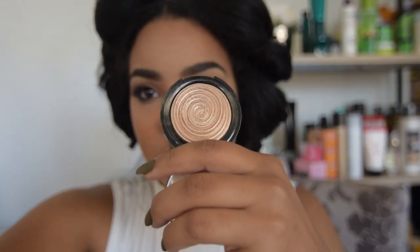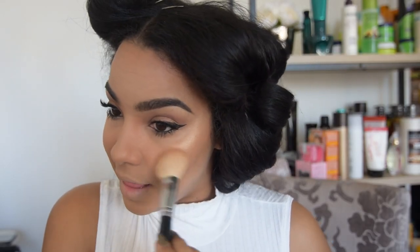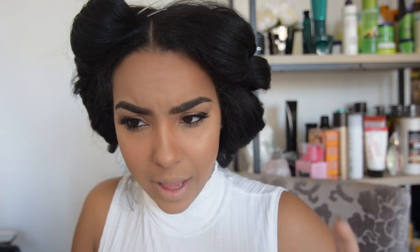I've been using this highlighter from Laura Geller — Gilded Honey — it's really pretty. I like that the sparkle is fine because some highlighters have glitter that's so clumpy it looks like you've just put glitter all over your face. For lips, I'm doing an Urban Decay Glide-On lip pencil in Peyote and a ColourPop gloss. This is the final makeup look we're going with today.